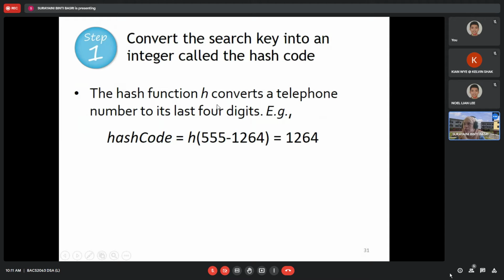The hash function converts a telephone number into its last four digits. For example, if you have this phone number, the hash code that you get here is 1264. Meaning for each of the 700 telephone numbers, we take its last four digits to become the hash code, which is step one.